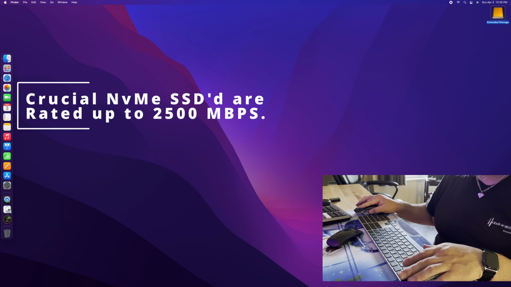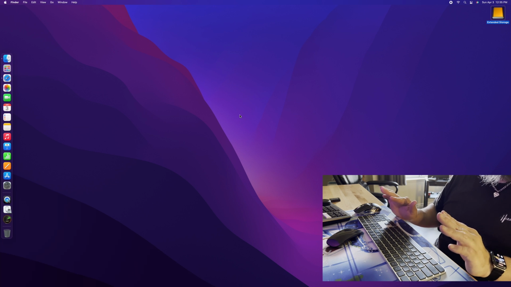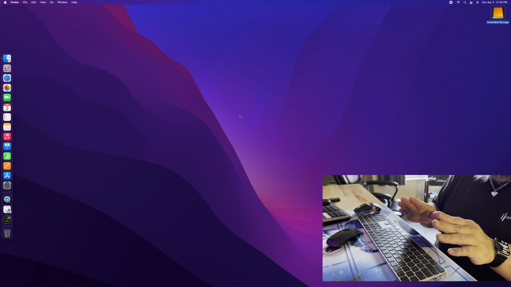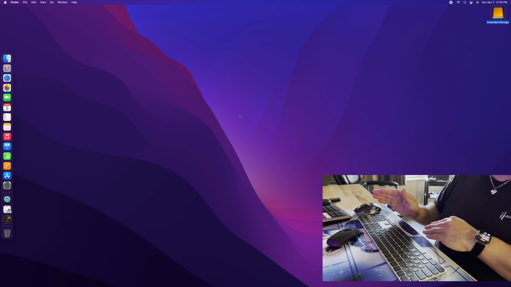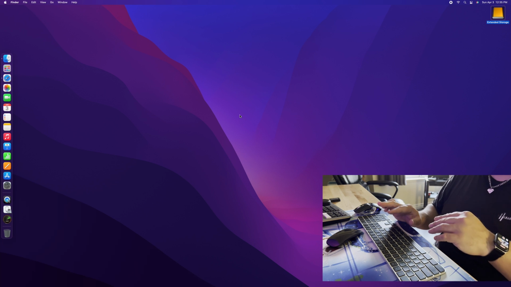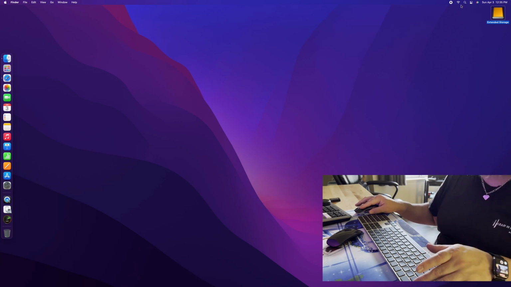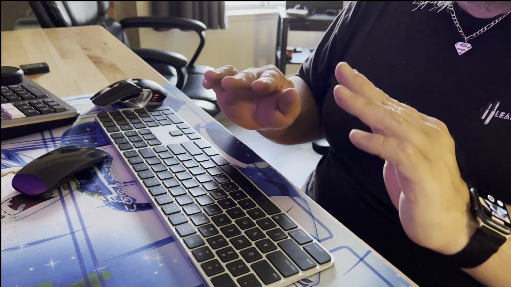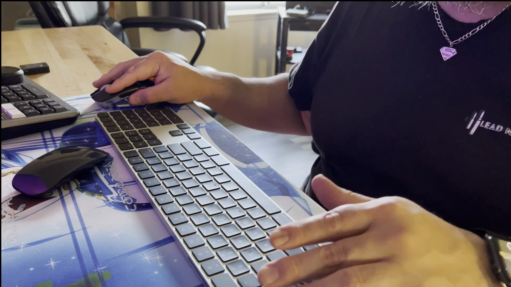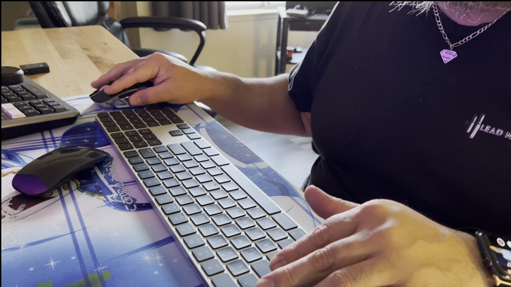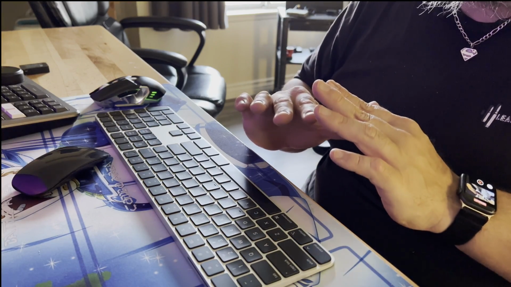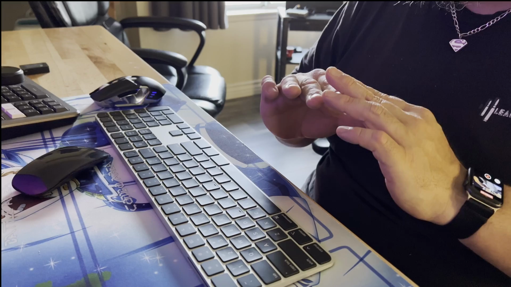Now we have a terabyte, and it was that fast and that easy. All I did was connect it, erase it, and choose APFS, which is the Apple file system. And it's right here on my desktop the whole time. Let me know if that was super helpful, if that's something you were looking for. Maybe you need a little bit more storage. At least this way, you'll have the storage you need, and it's reliable and fast. Like I said, it's the Crucial, they're very reliable, and it's fast storage.